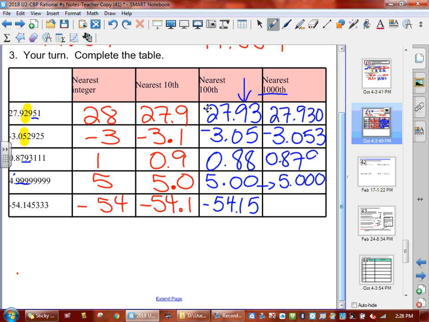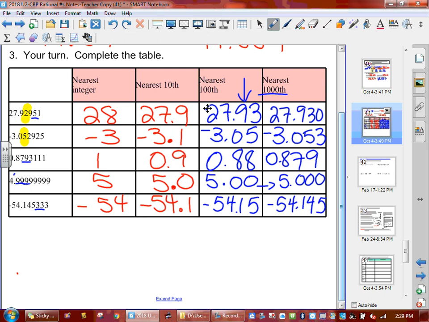The next one, as we know, we have 3 zeros in the end. This guy over here has a bunch of 3s on the end. What are those 3s going to tell the other 5 to do? Stay the same. So we have negative 54.145. Okay, and then we stop. Any questions so far on those ones? If you made a couple errors, do you know where you made your mistakes? Are you seeing where they are?